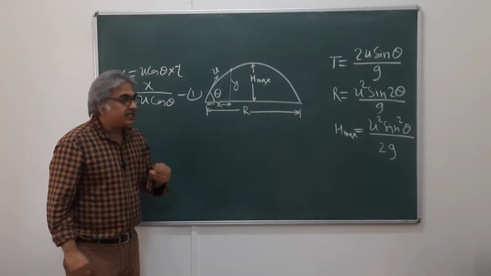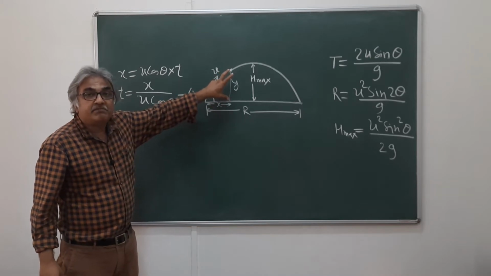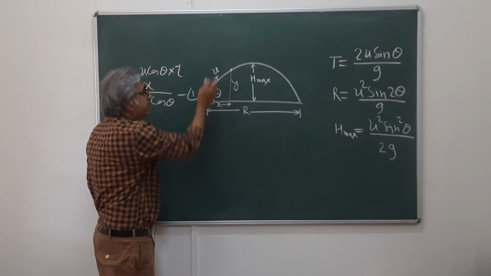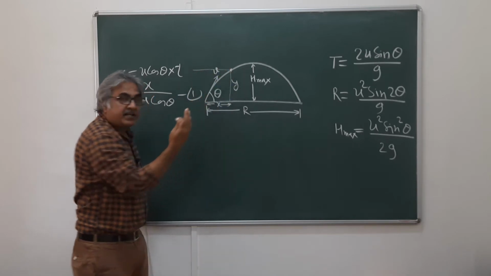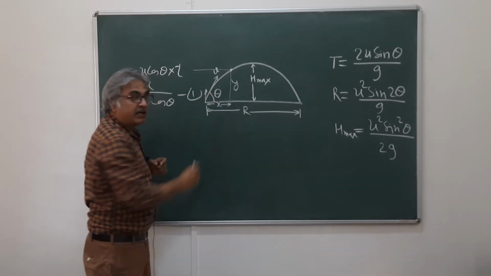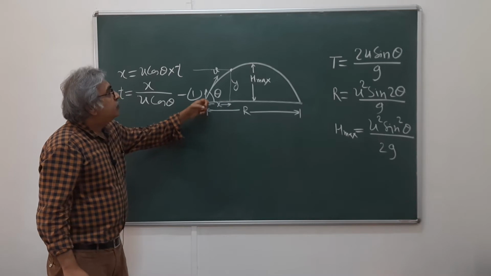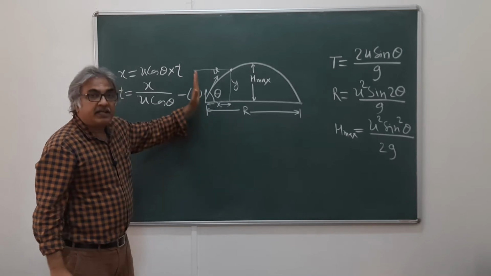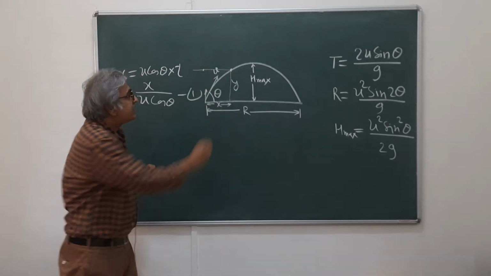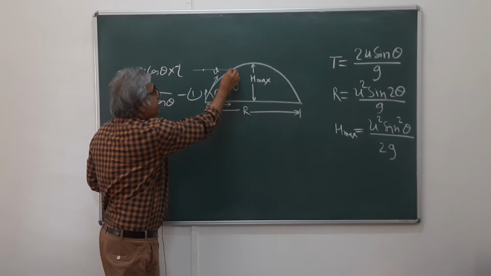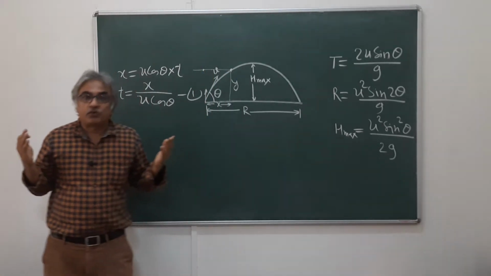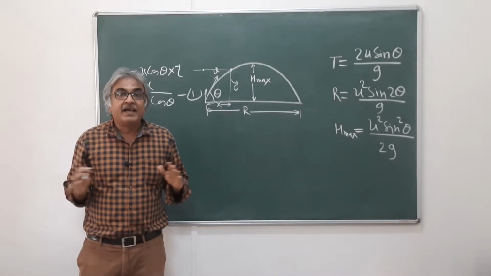There is a reason why we found t in this fashion. Now let's consider vertical displacement y. So you see that this projectile is displaced by y. That means consider the vertical motion. Let's separate the vertical motion. So this is the initial vertical component of velocity, which is u sine theta, and it reaches somewhere here. This is y, so I am taking it here. I am considering a rectilinear motion, which we can do in case of projectiles. We can separate horizontal and vertical motion.